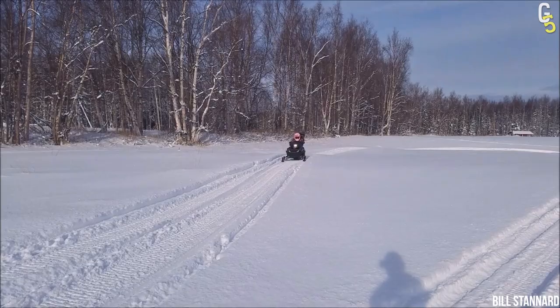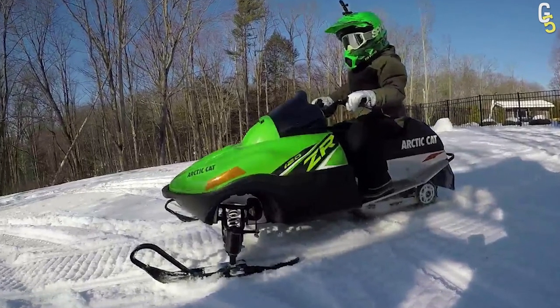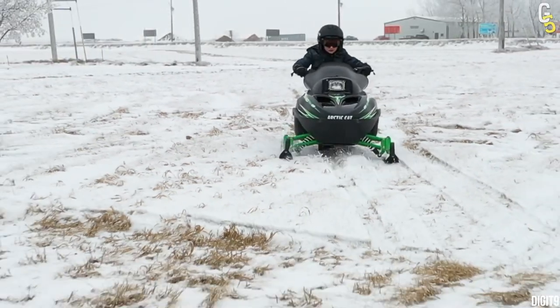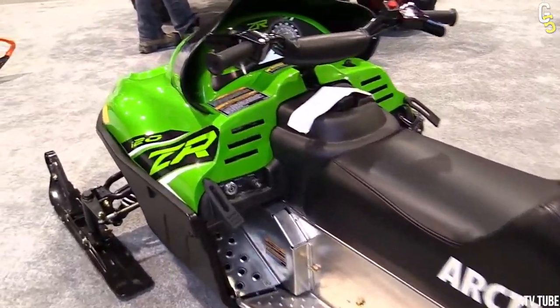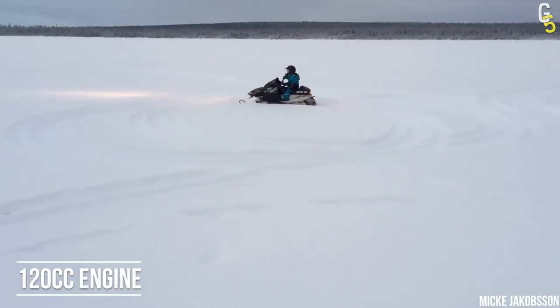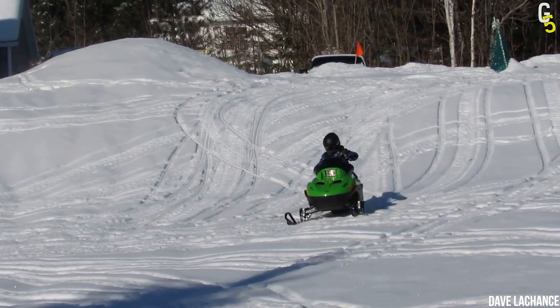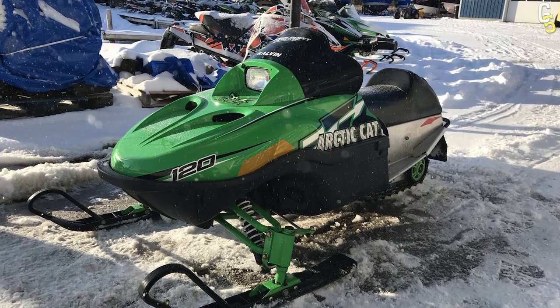It's clearly aimed at young people, but you can have some fun with it as well. Of course, a 6-foot man won't look good on one of them, but you're only starting off, right? The Arctic Cat ZR120 is one of the most compact snowmobiles on the market, and thanks to its small design, it's also incredibly efficient, along with a lower curb weight than most others. The 120cc engine is ideal for this small snowmobile and can provide a more gentle and steady introduction to snowmobiling. All this comes for just around $3,200.